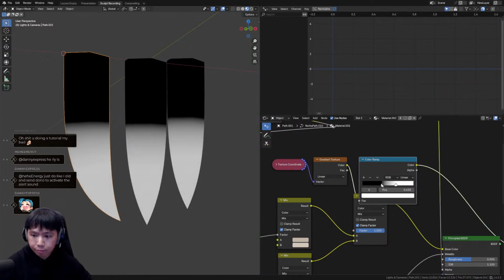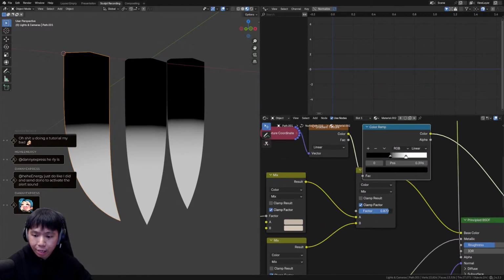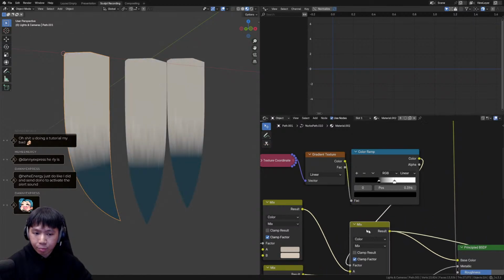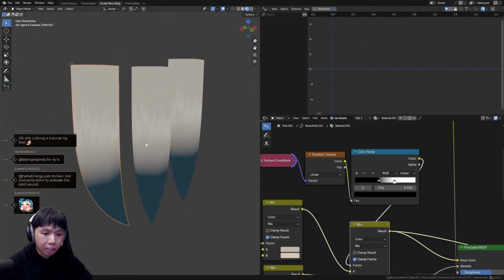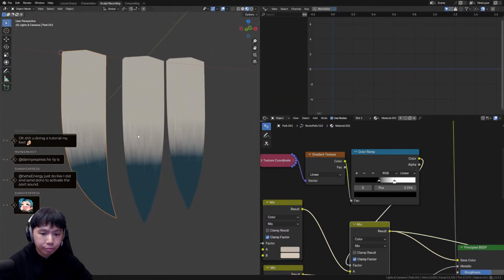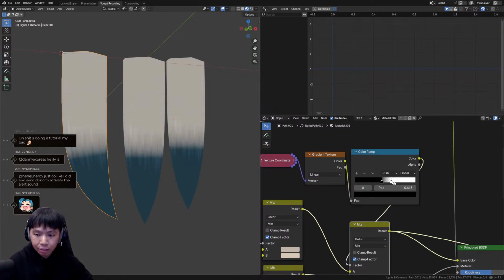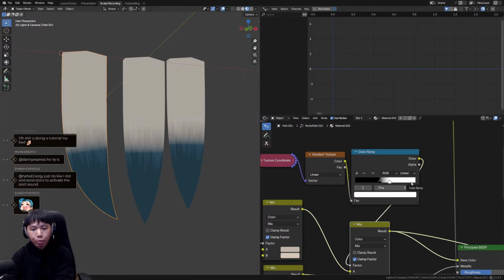That's it. Okay, so anything that is black is A or 0. Anything that is white is B or 1. Okay, so let's just throw that in there. And now you should be able to see the transition point between the blonde and blue. That's it. Now you can just mess around with this to find the ideal transition point.